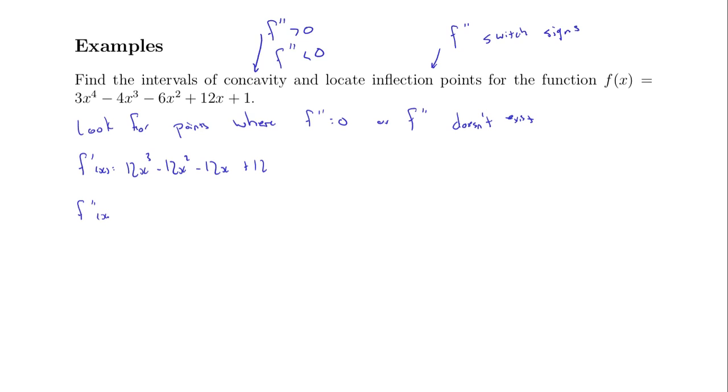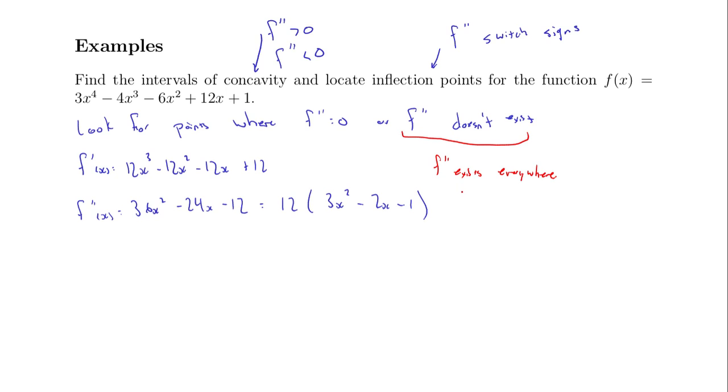Anyways, our second derivative then, we've got all these 12s in here. We've got 36x squared minus 24x minus 12. Hopefully this factors nicely because we want to set this thing equal to 0. I might first factor out a common factor of 12, and then I've got 3x squared minus 2x minus 1. And I want to factor this. First off, I'll notice the second derivative not existing is not going to happen. This is continuous everywhere because it's a polynomial. So f double prime exists everywhere. Normally you're looking at where does it divide by 0 and that kind of thing, and our second derivative doesn't have any of that.